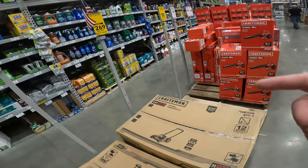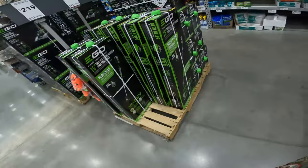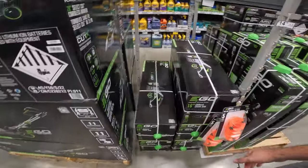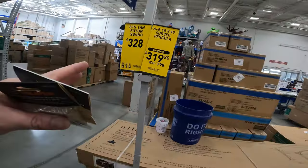The 140cc 21-inch push mower is $329 to $269 right now. Generic Ego drops — I need to fix my Ego weed whacker, the battery won't charge so I don't know if it's the charger or the battery. Same prices on the futon swings and pergola at $800 down to $319.